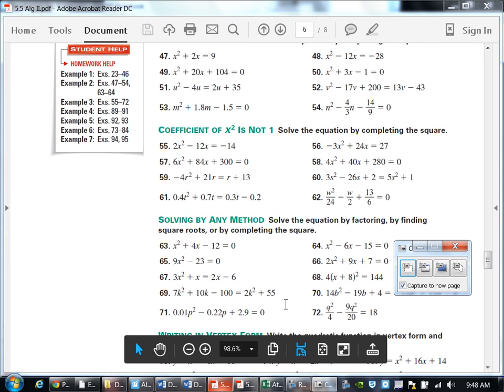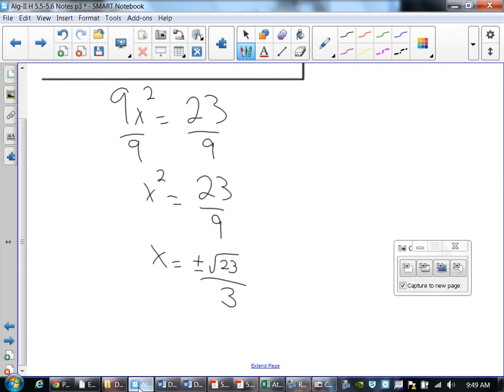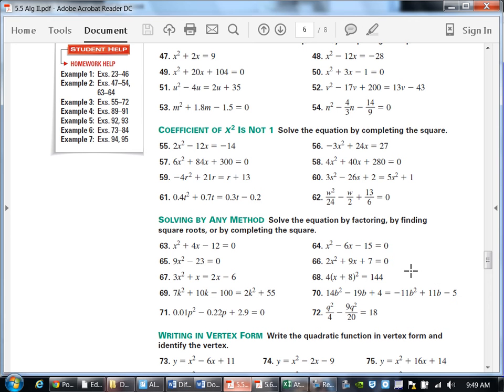Like I said yesterday, the only thing that was new is the idea of type and how many, just by using the discriminant. That'll allow you to tell: if your discriminant's positive, you have 2 real. If it's negative, you have 2 imaginary. If it's 0, you have 1 real. That's it. Wait, I don't think I did any of these right then. I'm pretty sure I didn't use the quadratic formula at all.